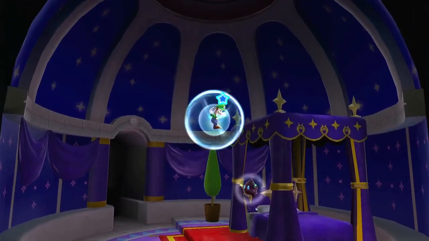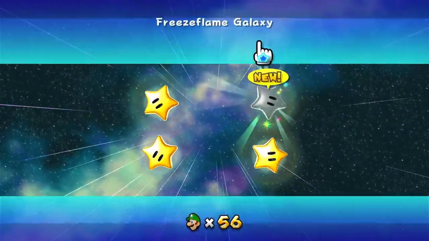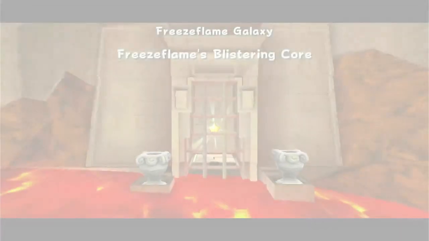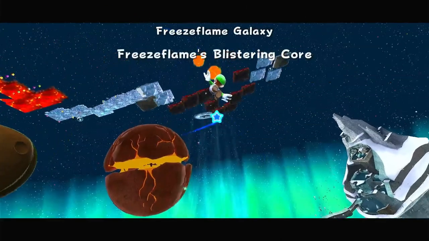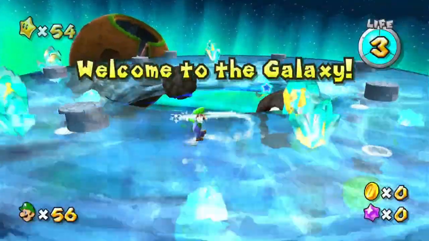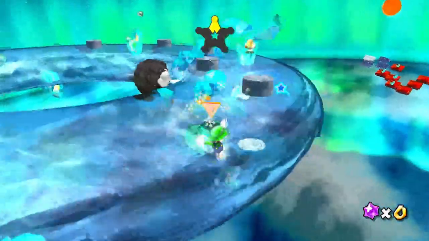Alright, now for the normal missions of Freeze Flame Galaxy. Here we go. Freeze Flame's Blistering Core! Now there's fire everywhere, we're in hell. Well, first we're on ice again, but then we go to hell. Right there. And now we need to collect some starships instead of catching a penguin. And it's the only penguin in this world, apparently. In the Freeze Flame as well.